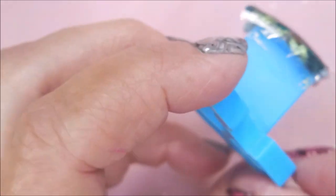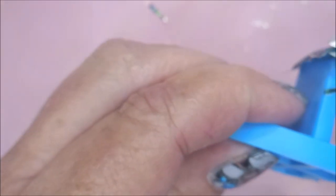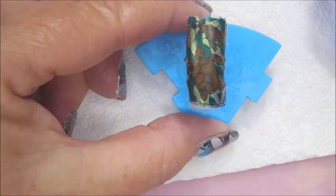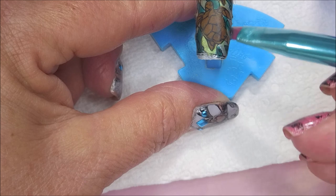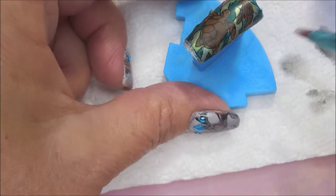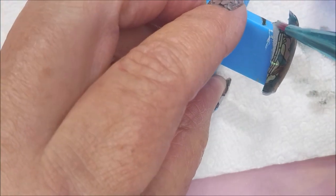I don't want all of that. Some of it I do like to have to kind of melt down to the nail, making sure I'm wrapping all around the sides and the tip real well with it. But a lot of this I don't want on here. I don't want to have to clean it up with acetone. So there we go. We're going to mush it down some more. And now I'm going to go in with my acetone and just do some dab, dab, dab touching. And that melts it. That acetone just makes it stick to that nail so good. Smooths it down. I do a lot of tapping and rubbing and wiping it off and reloading.